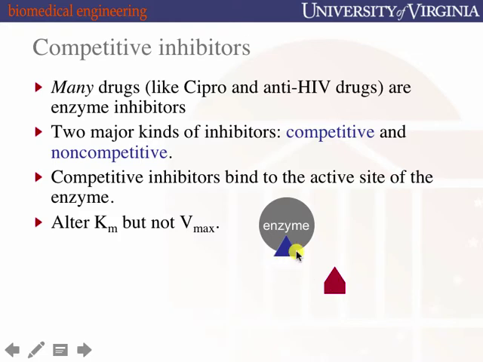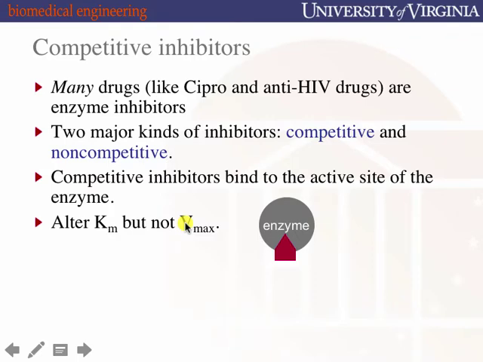So it's going to bind blue triangle. It's a peptidase or a protease, so it's going to cleave that triangle. What a competitive inhibitor is going to do is bind that pocket, but it doesn't look like triangle. Not quite, right? It's got enough difference that the enzyme recognizes it, but can't actually facilitate that catalytic reaction, in this case, proteolysis. All right. These are going to alter the Michaelis constant, but not Vmax.